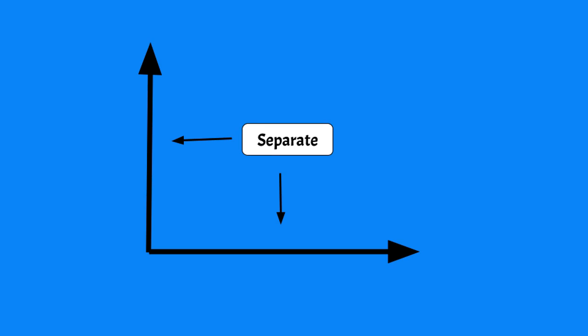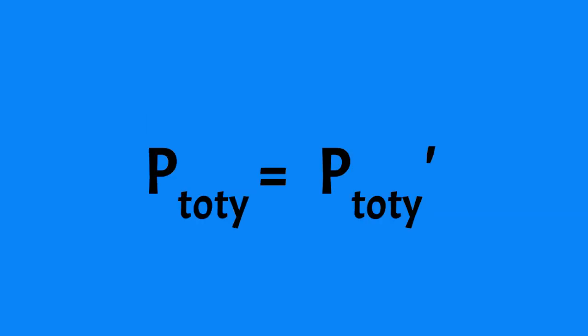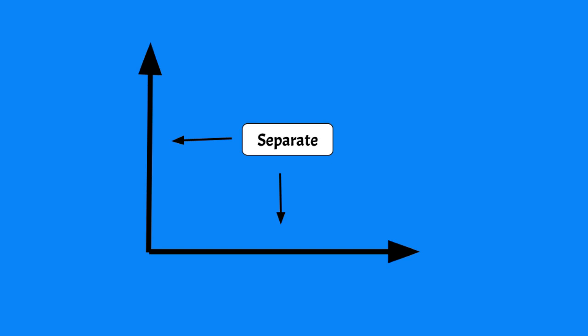But now it is momentum in the x-axis before is equal to momentum in the x-axis after. So you have to separate the x and y-axis from each other. This formula goes for the y-axis as well. Just remember, always separate the two axes because they don't interfere with each other. Let's look at some examples.